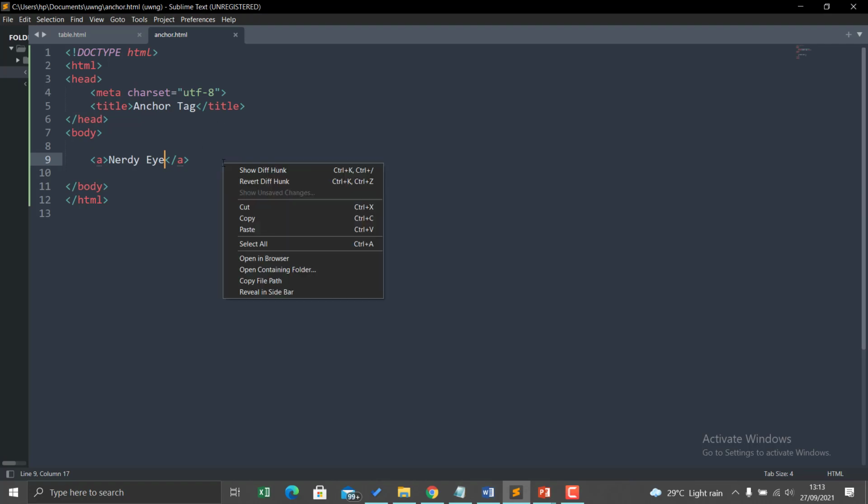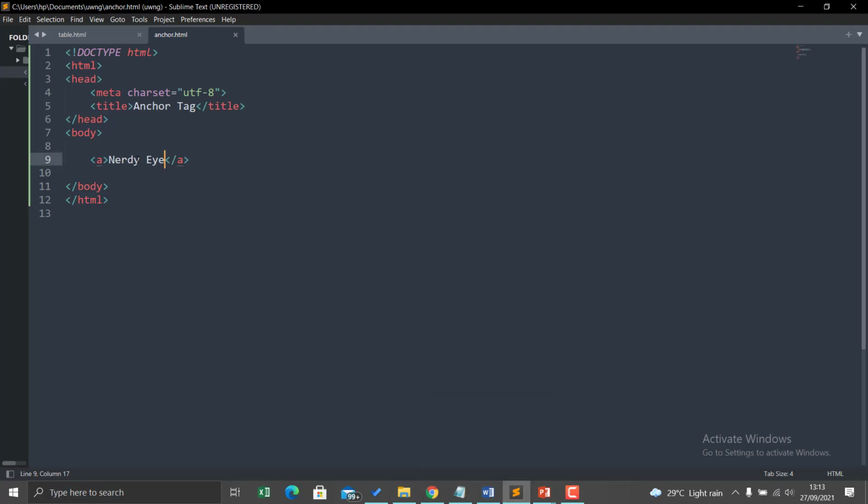Let me just open this in my browser first. As you can see, it is not clickable. A link should be clickable, and should be able to take me somewhere. So we need to attach this href attribute for it to take us somewhere. Now if the user clicks on this, where should the user be taken to? What page are we moving to from here? That's where we bring in the destination.